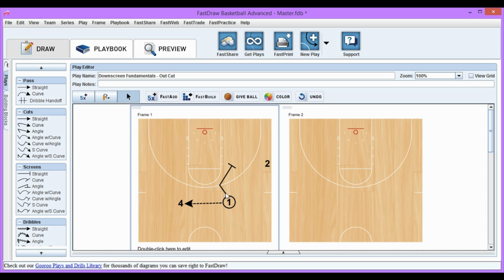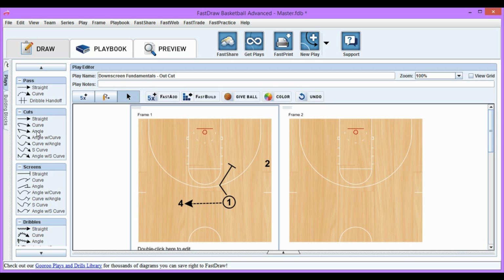Okay, so the down screen, I want them to basket cut, break off the cut when the defender moves ball side, jump stop into the screen. The down screen sits somewhere right off the high elbow. Jump stop into the screen. We want to give this cutter some verbal and nonverbal cues. So we'd be calling their name. Joey, down screen, down screen. Jump stop into the screen. Your feet slamming onto the court create an auditory cue. I'm throwing a fist to show them I'm a screener coming to get them, to create a visual cue.